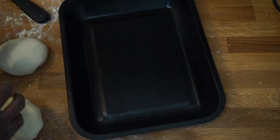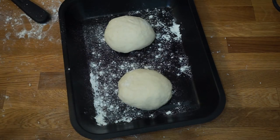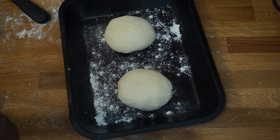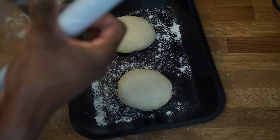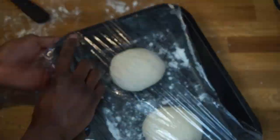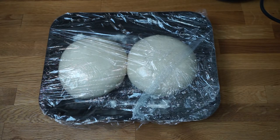So sprinkle your tray with some flour. Then just leave them to prove for about an hour till they've doubled in size. If you leave them to prove uncovered, they will crust up. The best thing is to cover them with some cling film. It's been an hour, and look at these gorgeous babies.